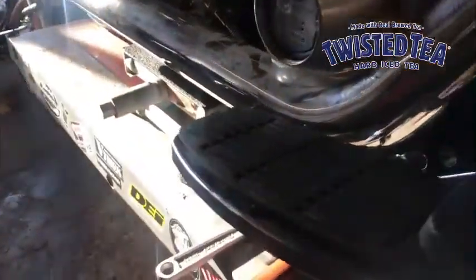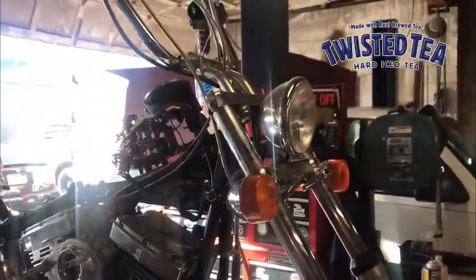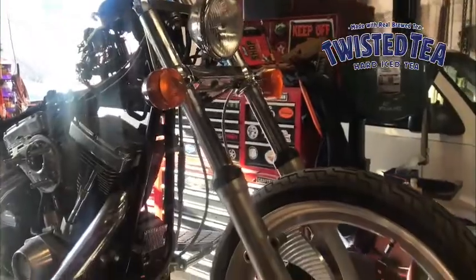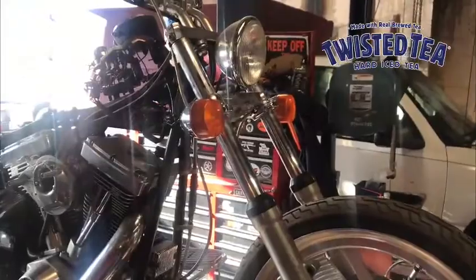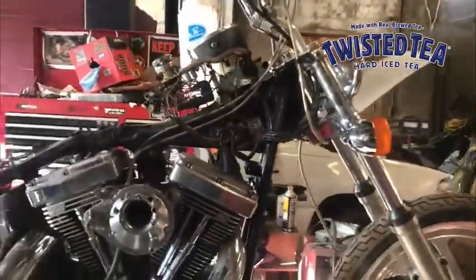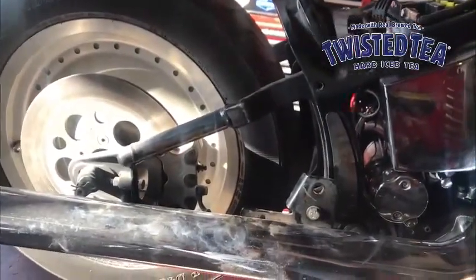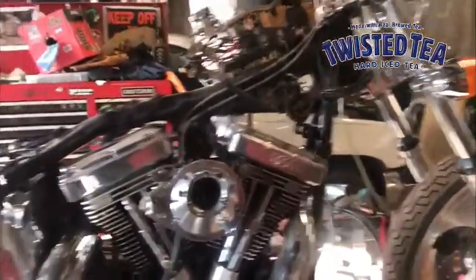Still waiting for parts to come in. We've got stuff coming in from JP Cycles that's going to help us convert our wide glide front end over to an FL, like old style nacelle. We got the wheels the other day, I showed you guys, but we've got to get that nacelle in the bottom tree. Also have a set of neck cups coming that are going to give us a couple degrees in the tree. We're waiting on the dirty tail kit from John Shope to come in so we can start mocking that stuff up. But all in all, we're on our way.